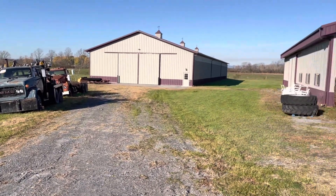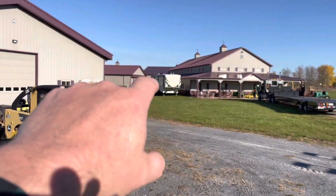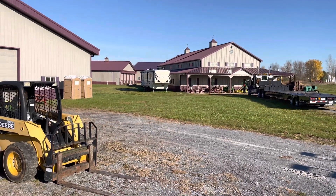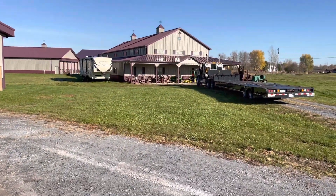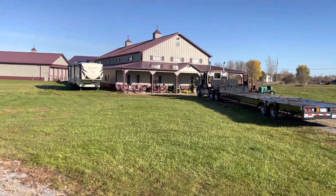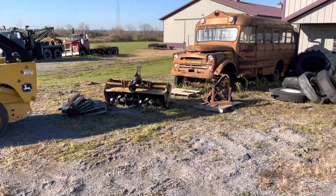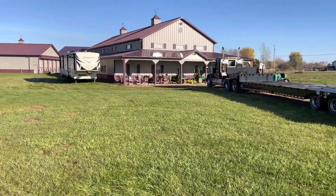This is Heartland Farms museum — all of these buildings. There's a new one way over there. All of these buildings are over full of antique trucks, tractors. This one here has toys, collectibles, antiques, plus trucks and tractors — just tons of stuff that he loves to show off. So if you're ever in the Kingsbury area on a Sunday, take a stop in here. He's not hard to find — just take a walk around this place. It's amazing to see. It's a terrific collection of stuff and he loves to have visitors.